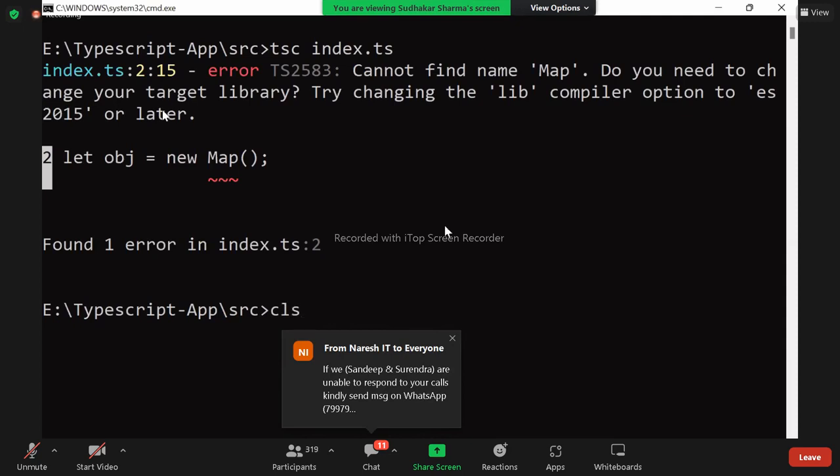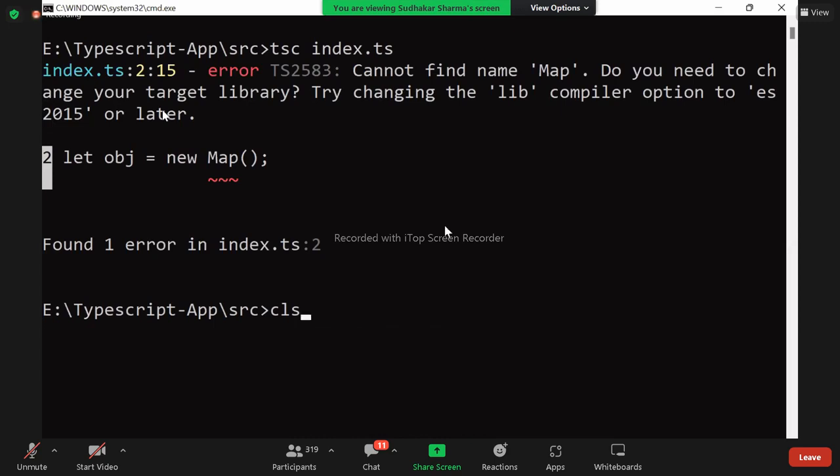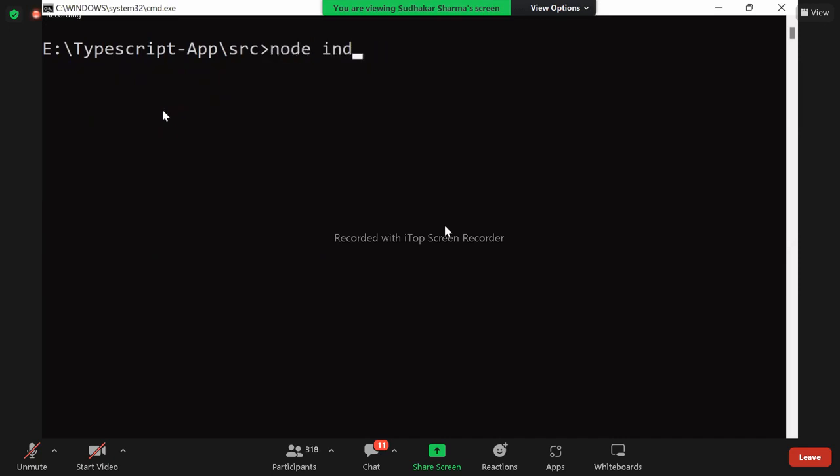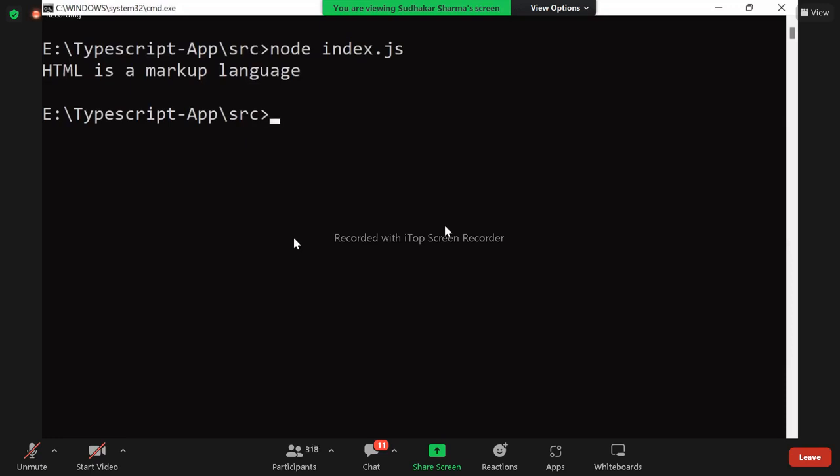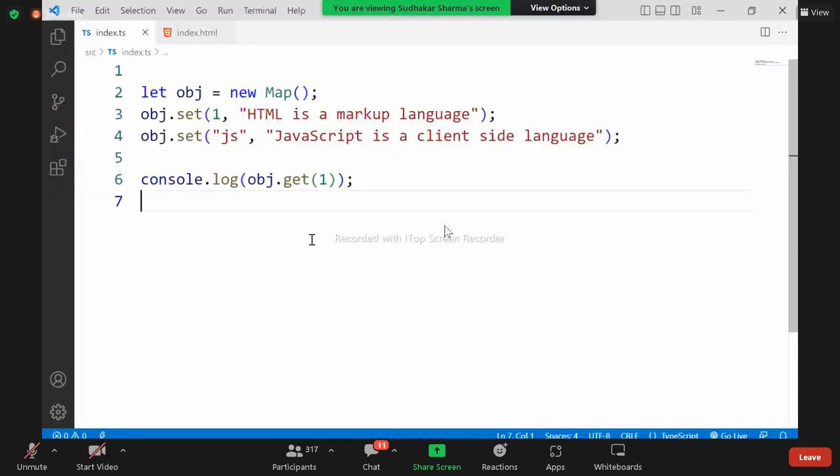Obviously, we set our library to which version? ES2018. When we set our library to ES2018 in tsconfig, it will work now. Just node index.js, it is working. It is just showing a warning to the people that set it to a lower version. Later in Angular, it will suppress all these messages because it will take which version you are using. Based on that, it will report, right? As of now, you don't need to worry. You can forcibly run, you will get that result. That is just a warning to tell that you need an advanced version. Already we are using an advanced version. So this is the concept of Map.